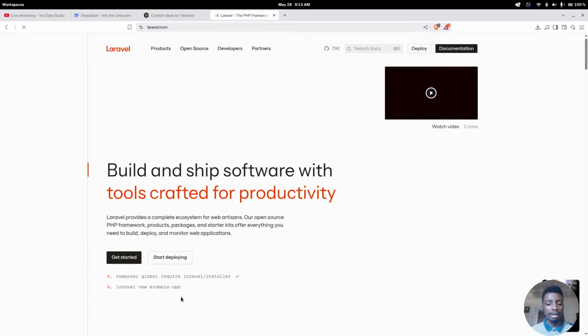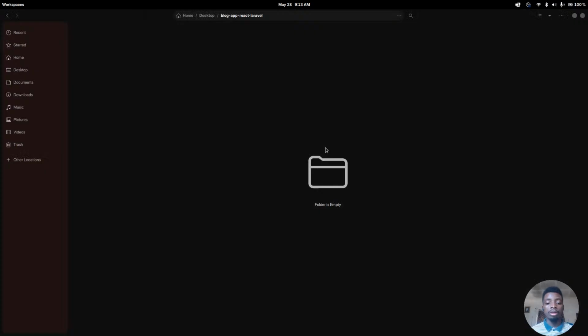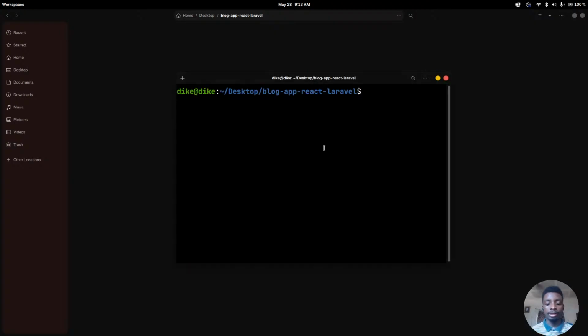Once you copy that, you need to do laravel new app, so you put in the name of the app you want to build right in there. Back here in the terminal, I can simply say laravel new, and within this I put the name of the app. In this place, I want to use blog as the name of the app.